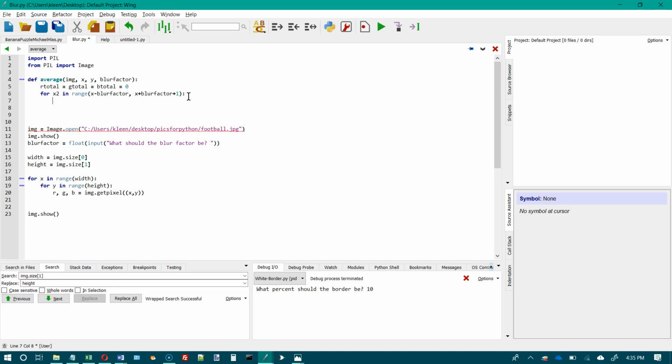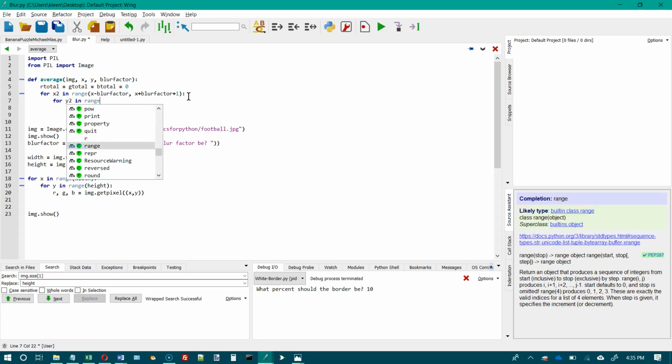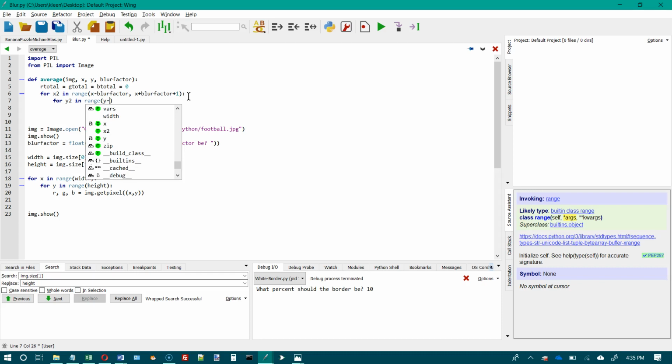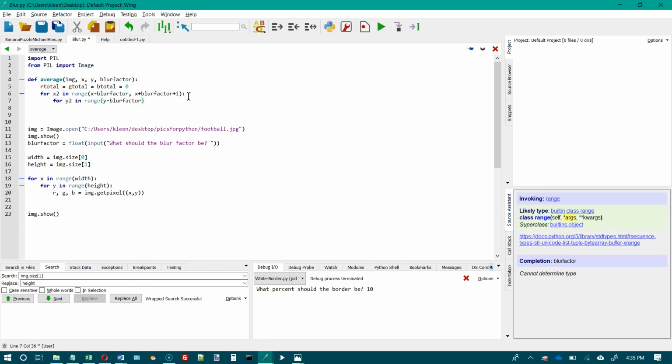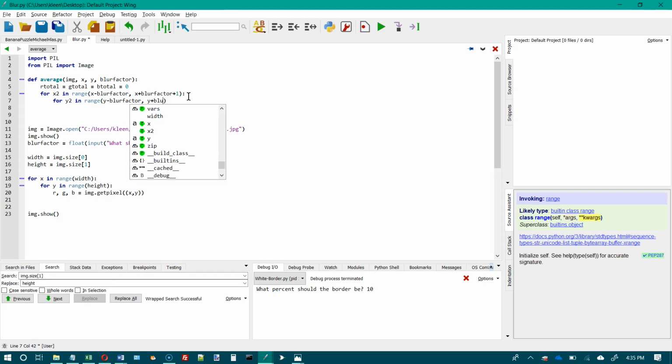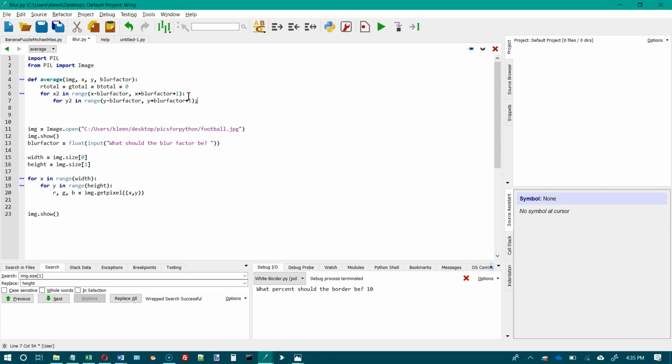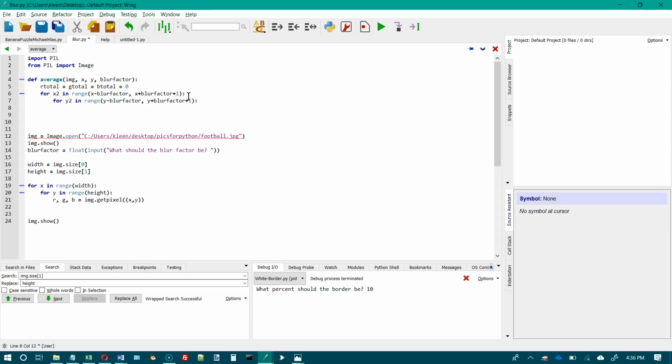while I'm moving across a row here, on each one I'm going to set my Y2 in range, and it's going to be from Y minus the blur factor, comma, to Y plus the blur factor +1, so we don't stop too soon. Okay, and what do I want to do every time I visit one of these? Well, I want to get the pixel.